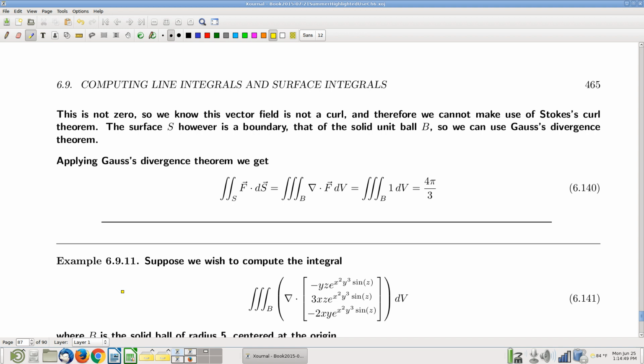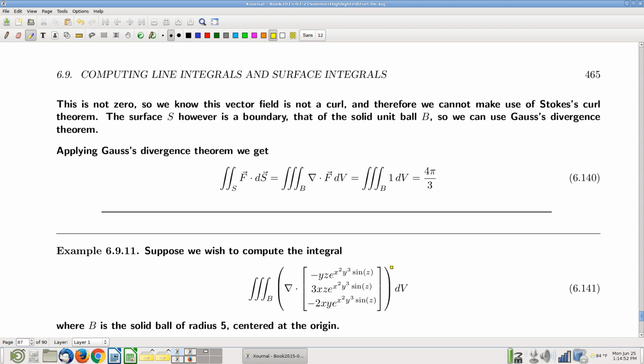This is a nasty one, or so it appears. I give you an ugly vector field, and then I say, compute the divergence of that. Okay, already, yikes. That's a bunch of partial derivatives. And then you've got to do a triple integral over the ball of that. That means our bounds are either going to have square roots all over the place, or if we do it in spherical coordinates, then we're going to have more trig than we already had. It looks like a nasty problem.